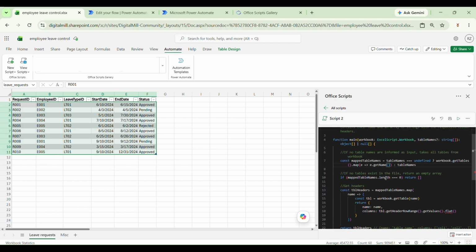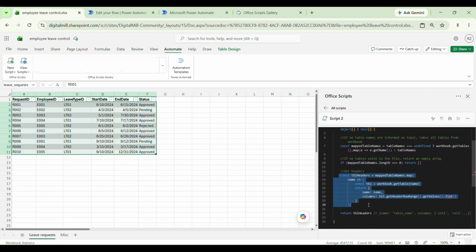Then inside the function main, the script first checks if the flow provided any table names or not. Next, it handles the scenario where no inputs were provided by the flow and no tables were found in the file, retrieving an empty array in this case. And if there are any matches, we'll get a logic to access each table, collect its name and the respective column headers, and finish by returning this data to Power Automate as an array of objects.